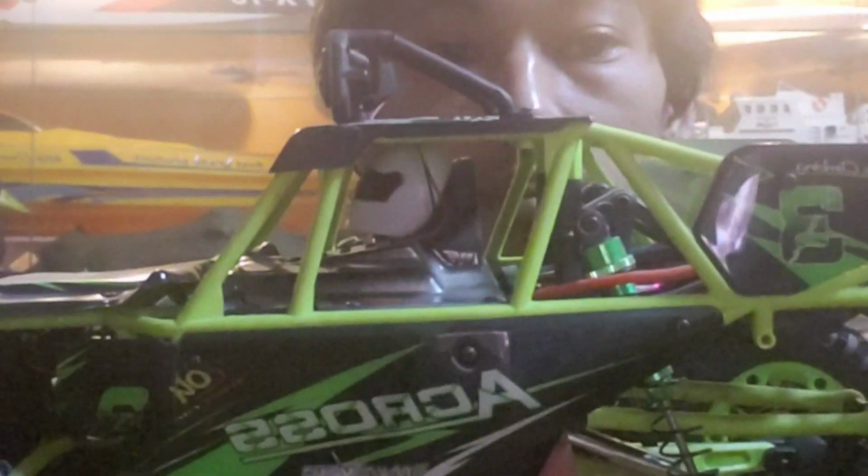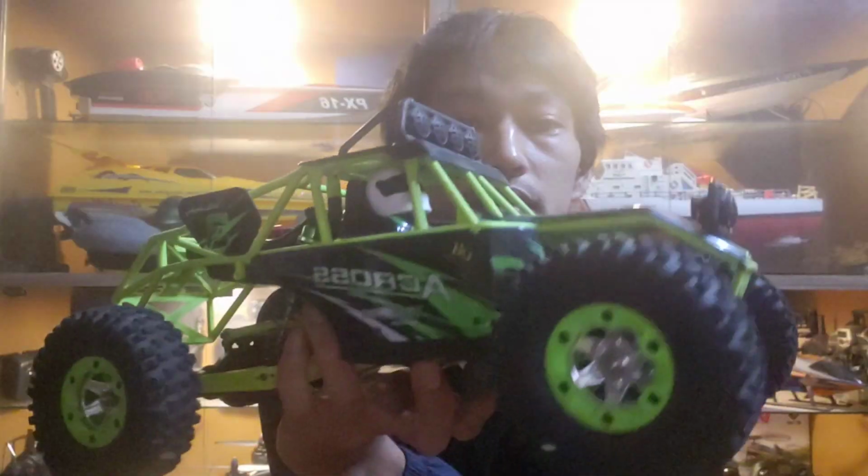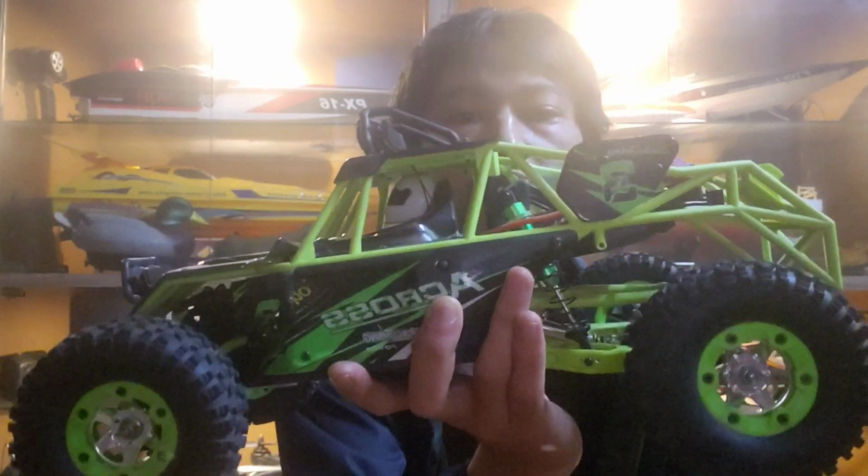Other than that, this RC buggy is quite good and full of fun. Good thing about this RC buggy is you can get lots of upgrades and spare parts online for a very cheap price. Pretty fast, I like the speed.